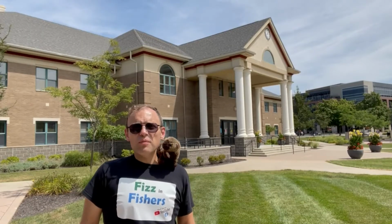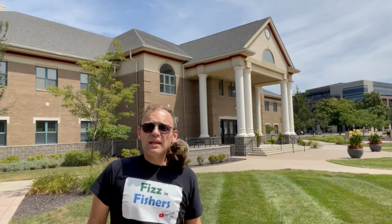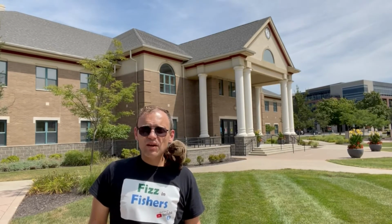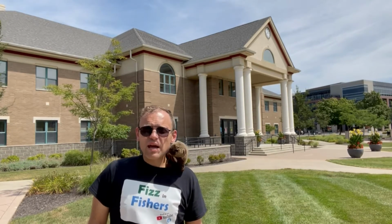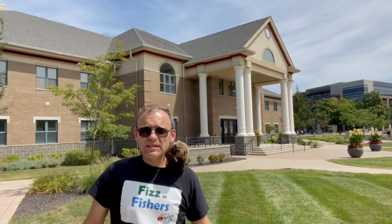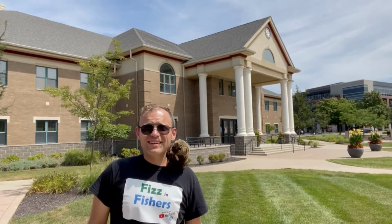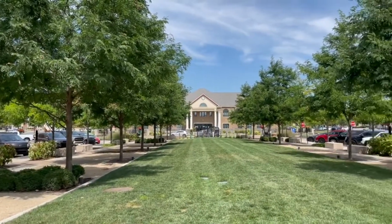City Hall is where the mayor and many other city departments have their offices. The building is multi-purpose. The city council has their regular meetings here. The Fishers Rotary has their meetings there. And there's all kinds of other things happening in there all the time, including art installations. And it's just a great multi-purpose building in the heart of the city. It feels like we have our own version of the National Mall in the U.S. Capitol.